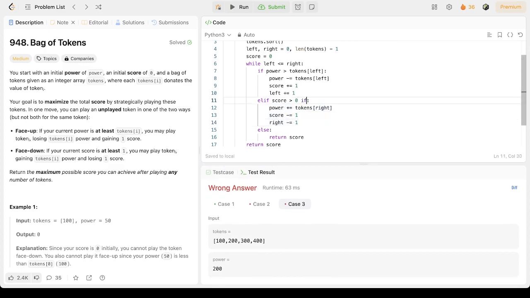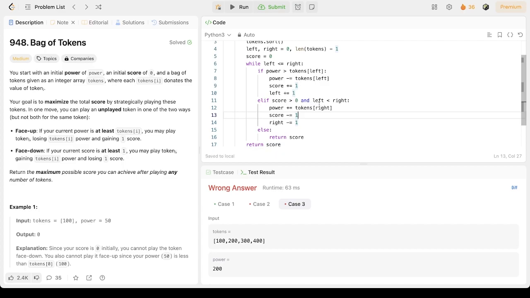We check if the left is less than the right, we just face down the token.